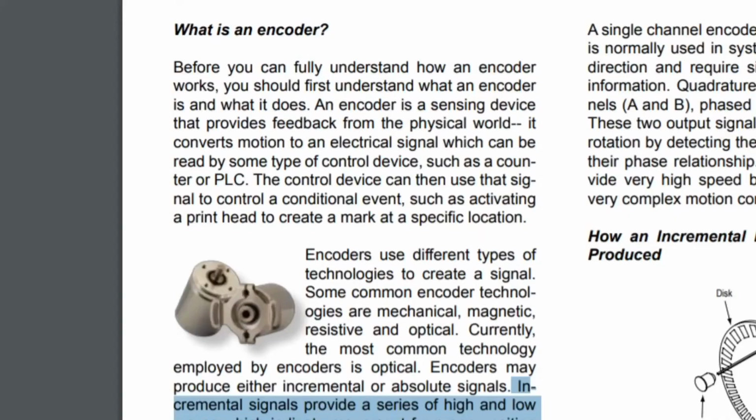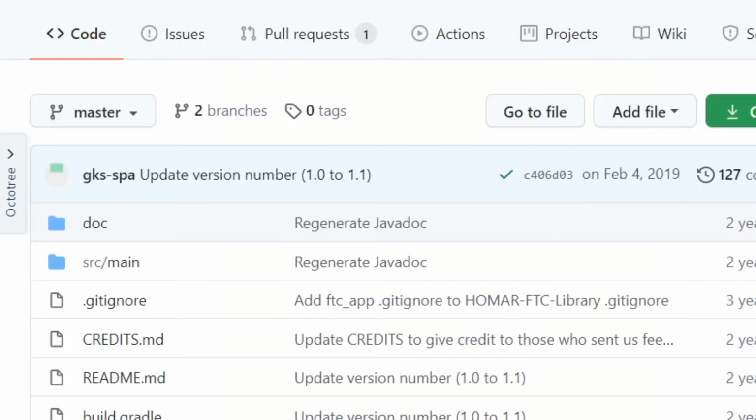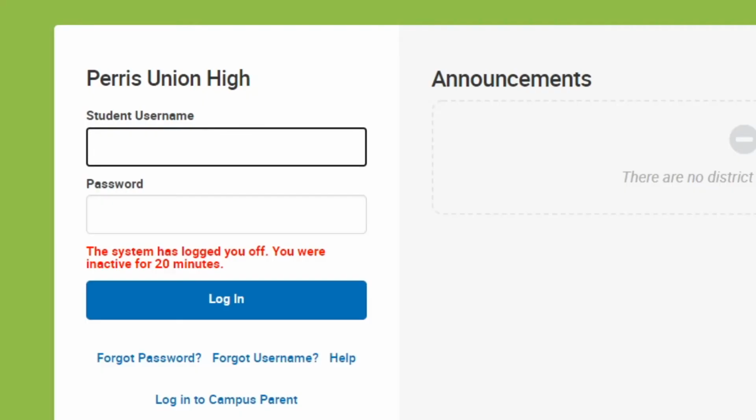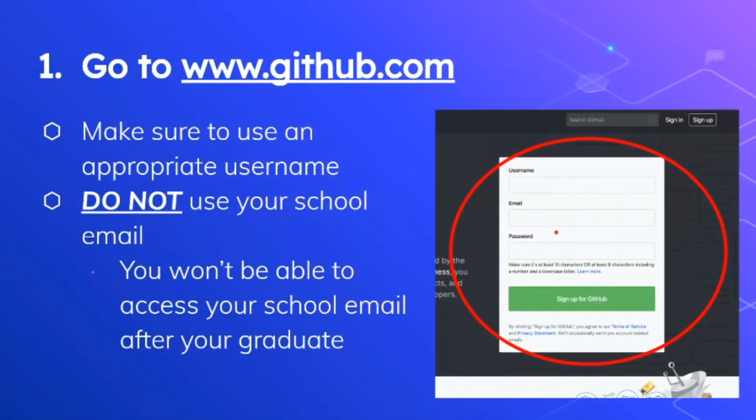When you first open the screen, the box for signing up should be on your right. Go ahead and make a username and email that isn't your school email, because if it's your school email, you won't be able to access it after you graduate. So please use a personal email so that you can still come back to this in the future.